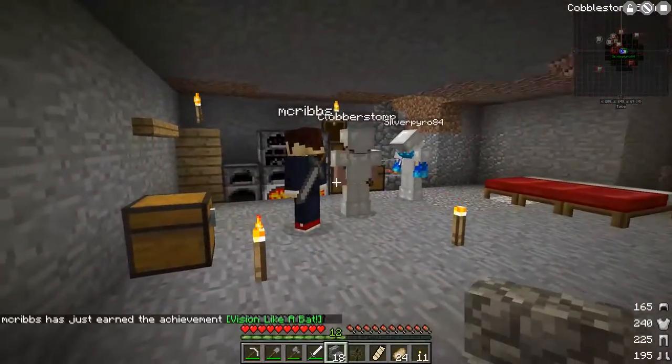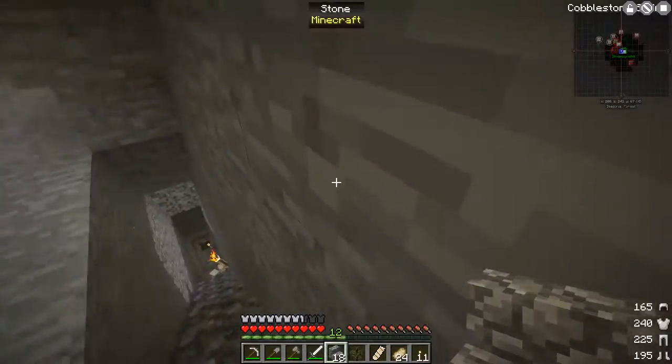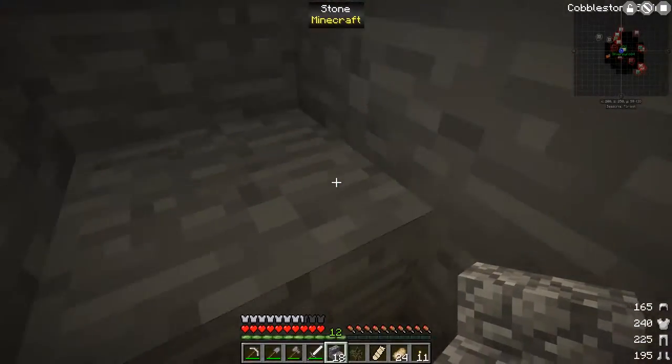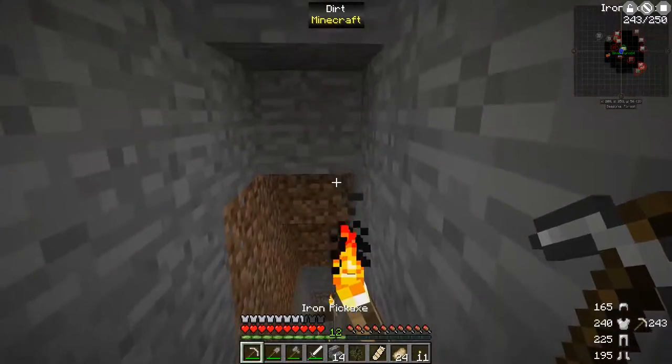Vision like a bat? Whoa, what do you get there? Crafting coal, coal armor? Seriously? Yeah, you can make coal armor. Armor plus. Dude, that's awesome. I'm awesome.